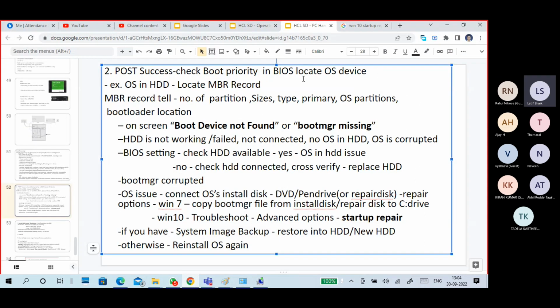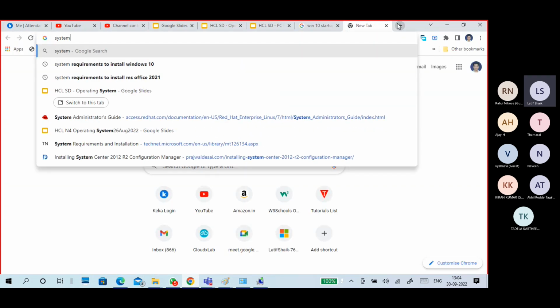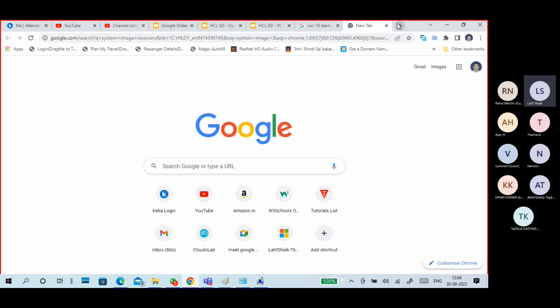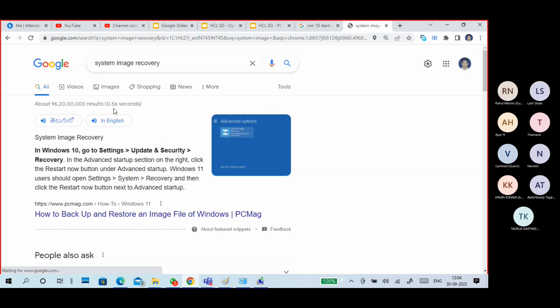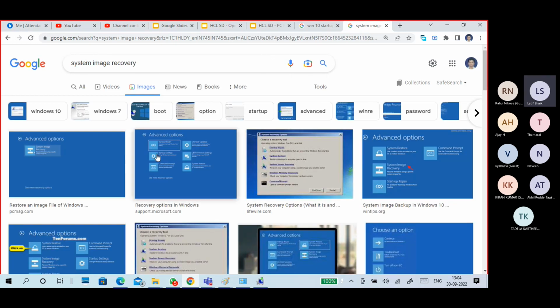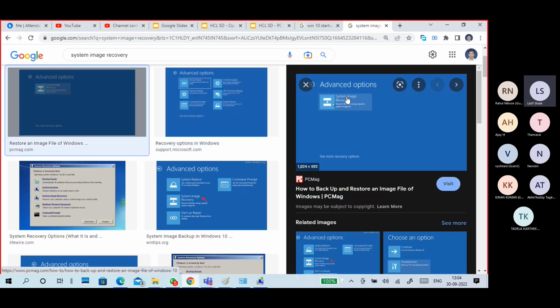So I will go to system image recovery. In this option, you can go to the system image recovery option.